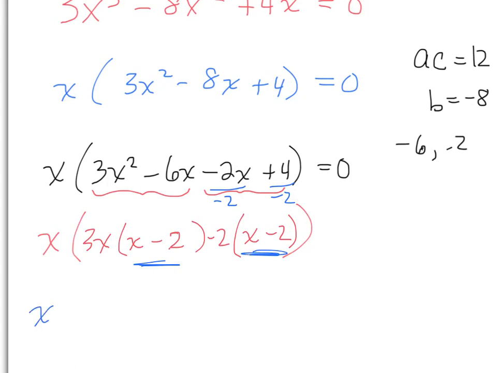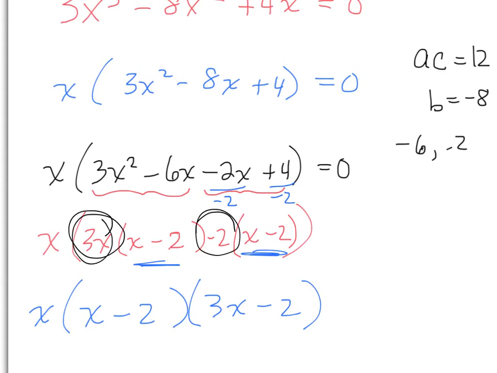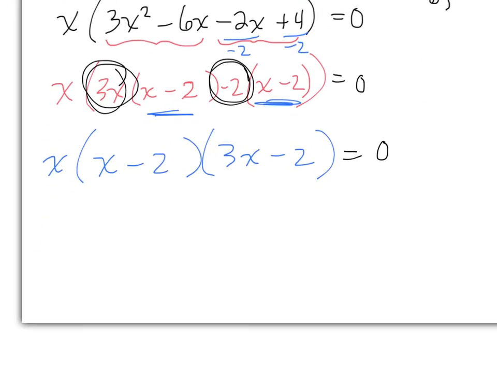So I continue with my x in the front, and now I can factor out an x minus 2, and that leaves me behind with 3x minus 2. Again, remember, once I factor out this x minus 2 here and here, I'm left with 3x minus 2. And that goes into the right term. I'm not done. What's my last step if I'm trying to find out the solutions? What's the third step in this process?